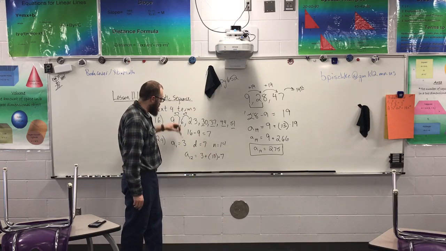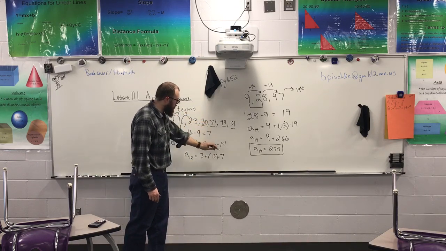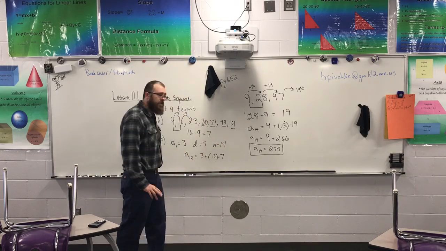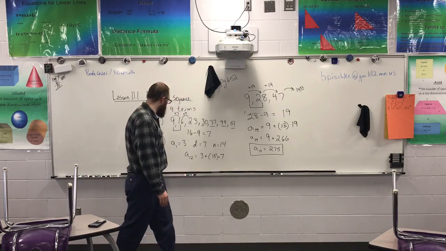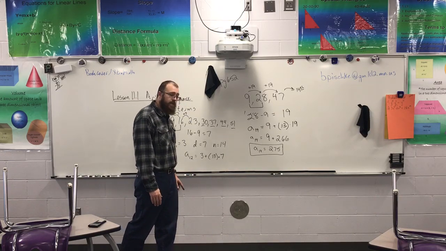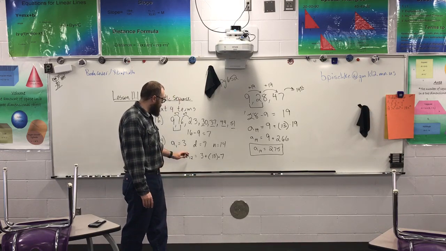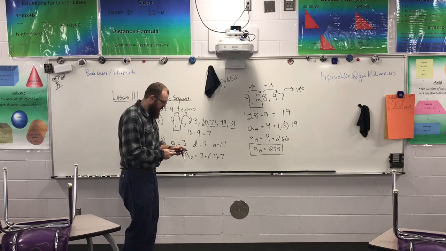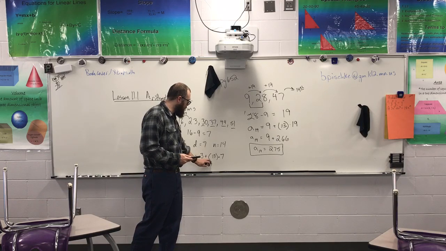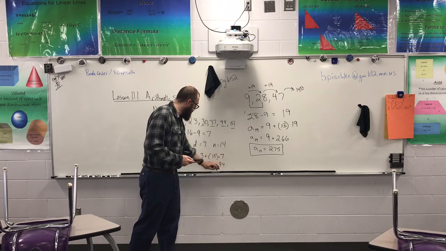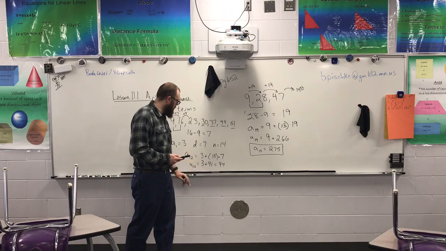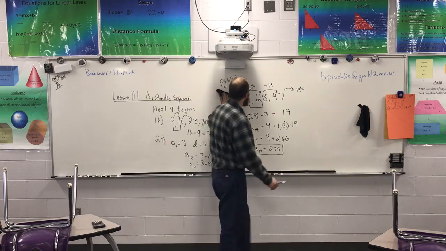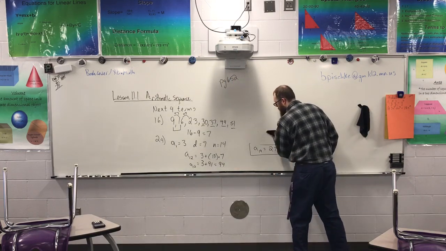Let's walk through it again. A1 is 3, D is 7, and N is 14, which means that I'm adding 7 each time, and I'm going to the 14th term. So while I'm at it, right after this, I'll go ahead and do problem 26, which is the one with the 1/3 in it, so that you have that down. All right. 13 times 7 is 91. So I have 3 plus 91, which gives me 94. A14 equals 94. Hopefully I didn't screw up too much there going through that.